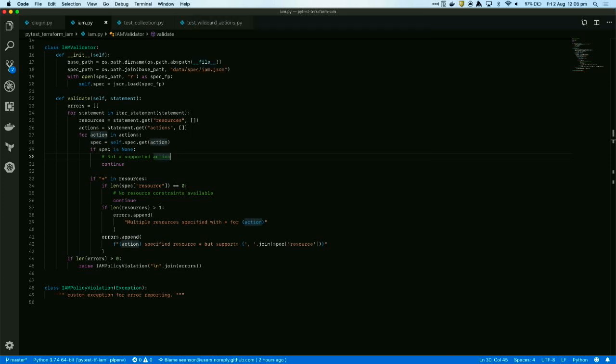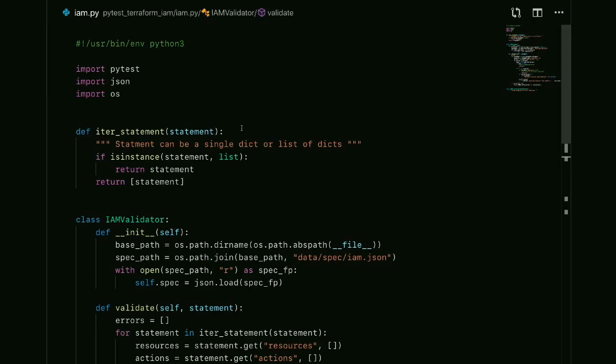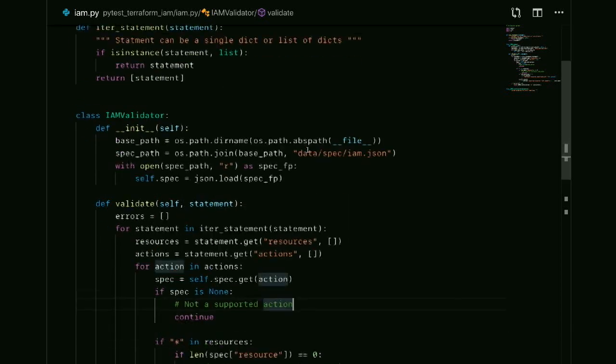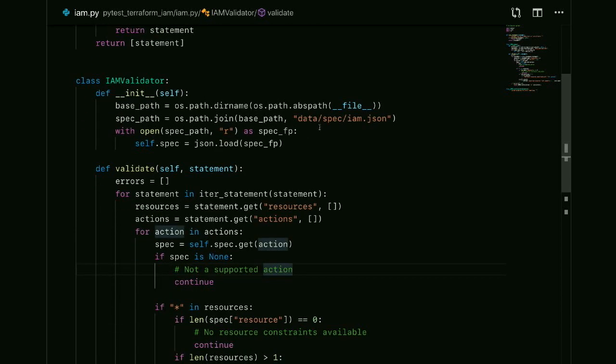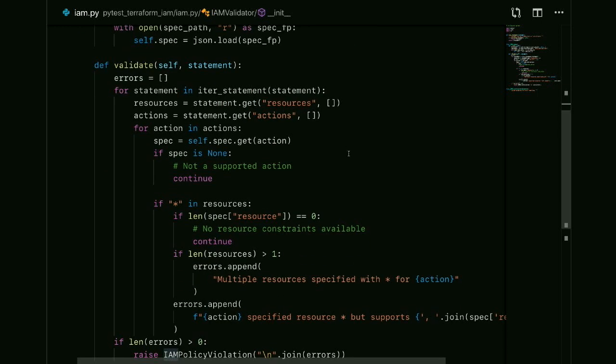We can see here that we've got our validation. Our validation for this is fairly simple, as it's a sample project. We've got our IAM validator, and our little IAM JSON that we built as a spec from scraping the HTML. Then we do some simple validation. If it's got a resource that we can validate, we'll dig through it and check some logic to say, hey, does this action have a resource condition that we can validate against? If it doesn't, skip it. Nothing we can really check against. If it does, cool. Warn them with an exception that we've run into an issue where you could be locking down this permission, but you're not.